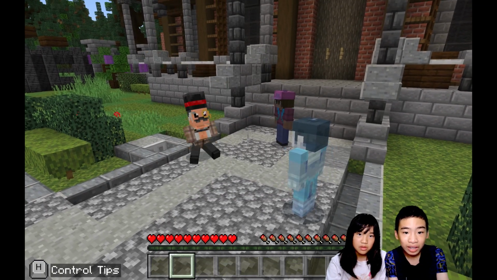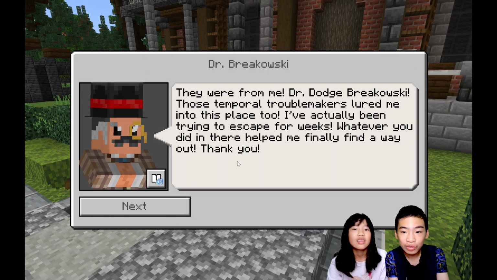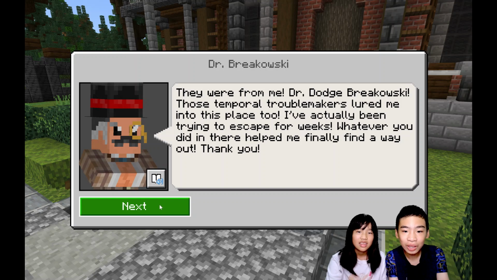It's the actual Dr. Brigowski. They were from me, Dr. Dodge Brigowski. Those temporal troublemakers lured me into this place too. I've actually been trying to escape for weeks. Whatever you did in there helped me finally find a way out.